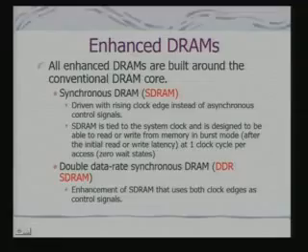An improvement on that is double data rate synchronous DRAM, an enhancement of SDRAM that uses both clock edges as control signals. The key feature you should note here is that data is being accessed in burst mode after the initial latency. That means multiple data items are obtained, so that you are effectively accessing one data item per clock cycle. How can that happen? Once I select a row, I am actually selecting multiple cells on that row, so I can get multiple data from that row. That's the basic intuition behind designing burst mode access to these DRAMs.